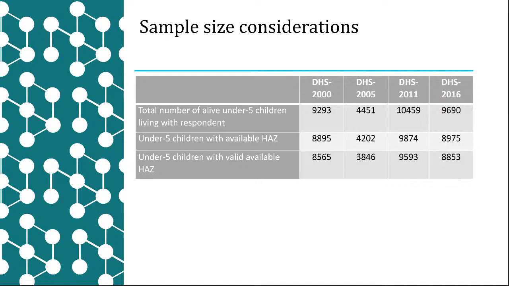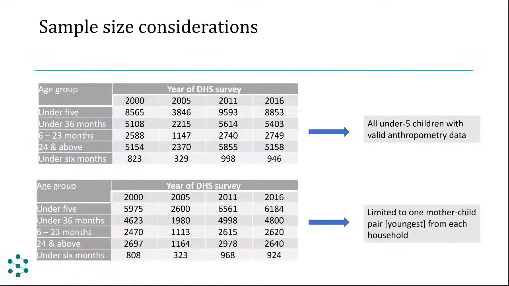And really, I think if there were only 500 children with adequate anthropometric data, this type of analyses would not be useful and may lead to wide confidence intervals and unstable results. So we're up in the thousands. So generally that's quite good. We do want to have the sample sizes that are higher, but also we want to ensure that the dropout is not too huge, because if it is, I think that there's an underlying problem in the way the data is collected and something that we need to be thinking about when we're making inferences later on.